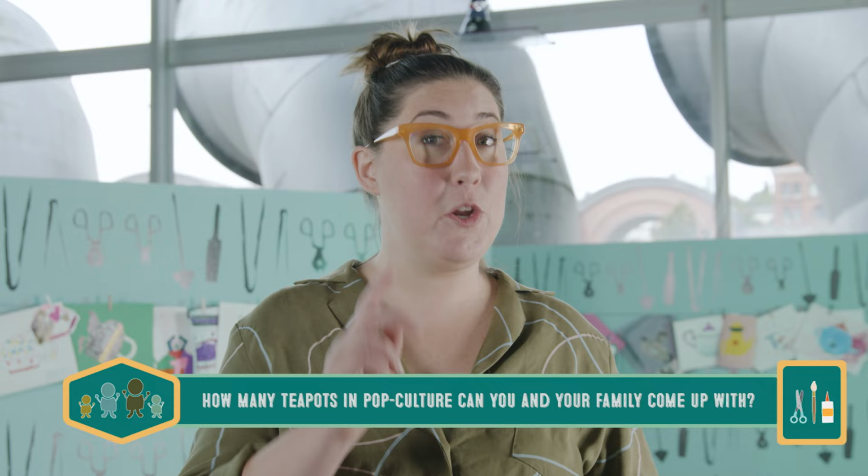How about a fun family activity? Teapots have made their way into pop culture in many, many ways, from nursery rhymes to cartoon characters. How many can you and your family come up with?